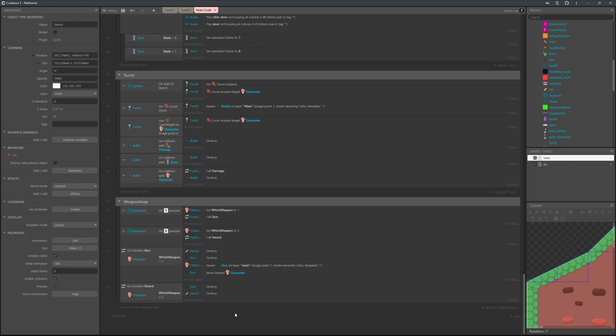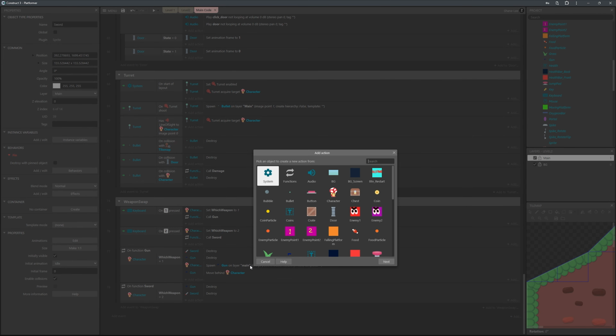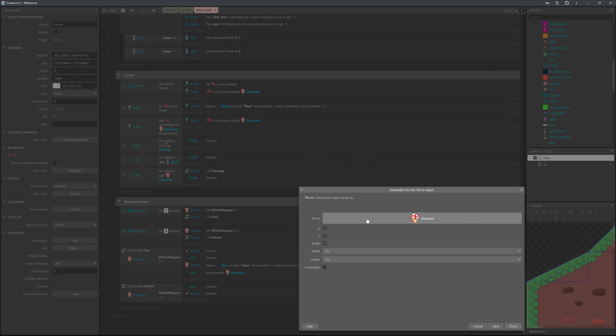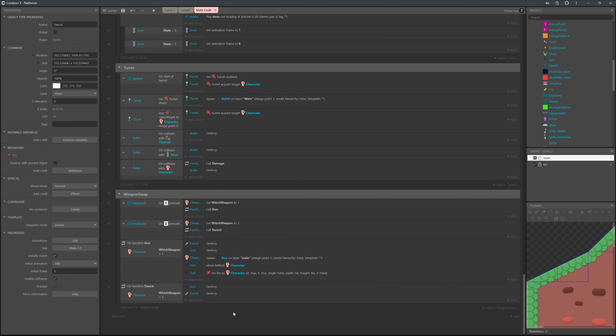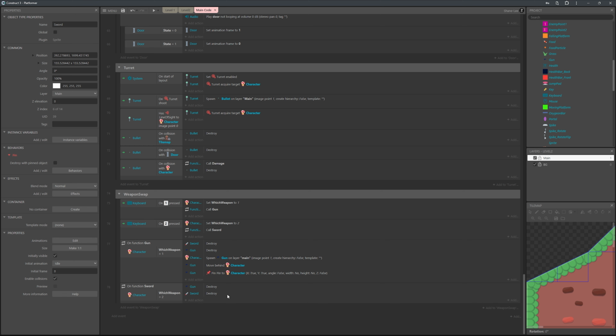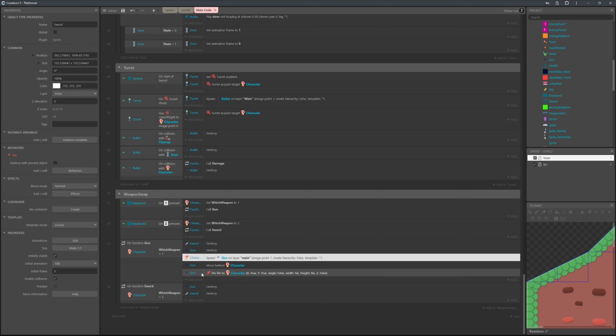Next, all we need to do is pin this to the character using the behavior we just added. So we'll search gun again, and we're going to pin to object. We're going to search character. We can then disable angle, as we don't need to change the angle with that, and we can keep everything else the same. And that's it for the gun. So now we just need to duplicate this same functionality in the sword, but the other way around. So we could actually copy these here.